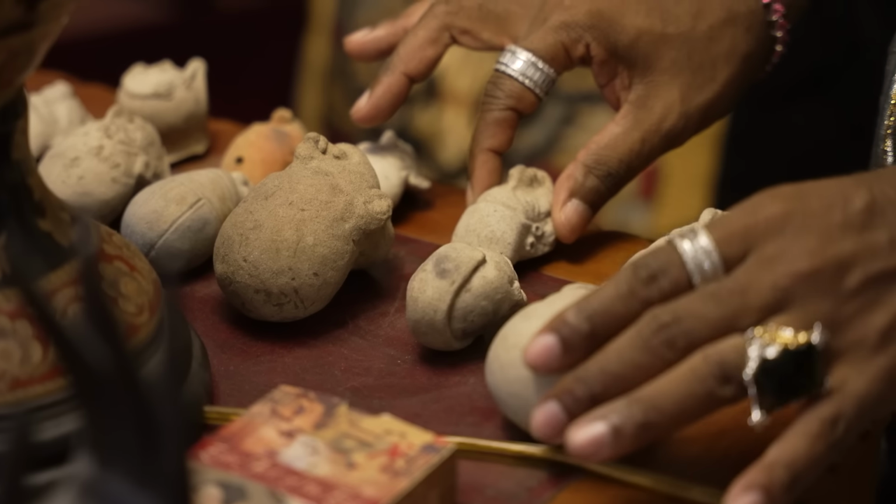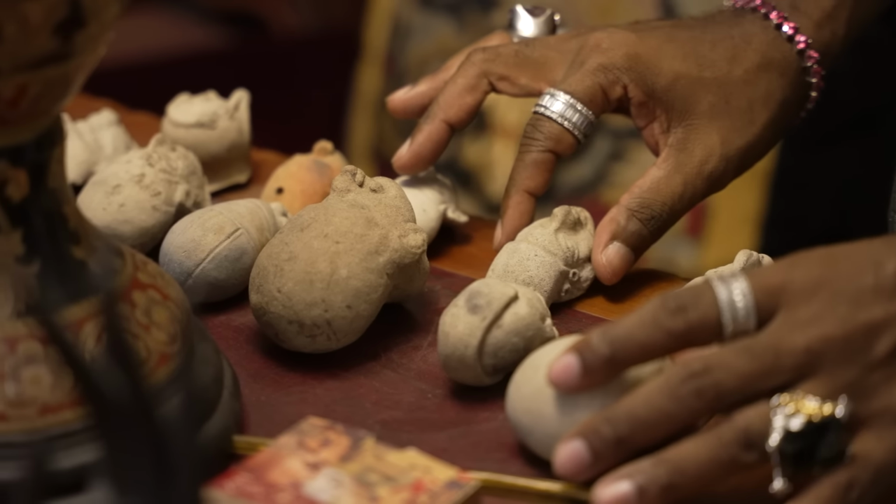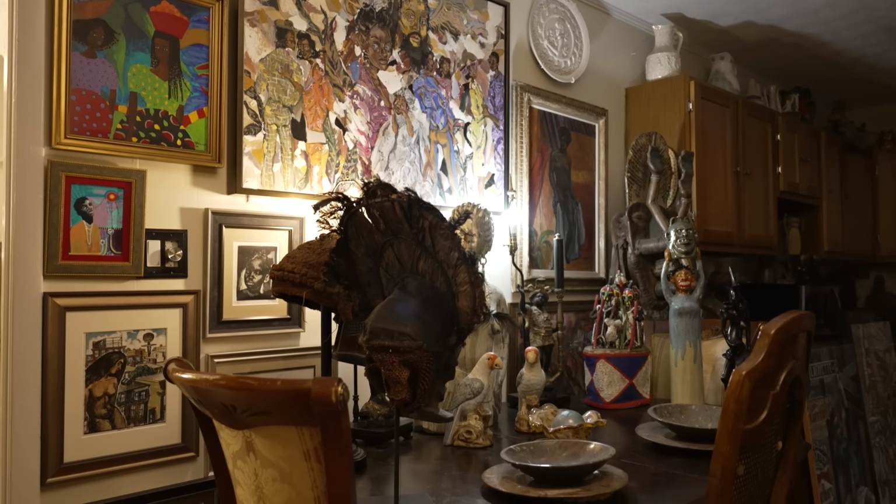So my personal style, especially when it comes to home decor, I'm very much antique, old soul style. So a lot of my things in my main home are probably reminiscent of something at least from the 1970s or later. Now that I've collected art, I have contemporary pieces mixed in without losing the feel of what was already predetermined. And now let's go to my dining area.